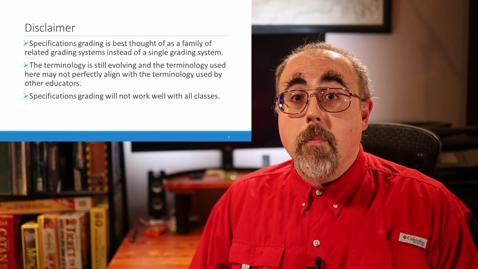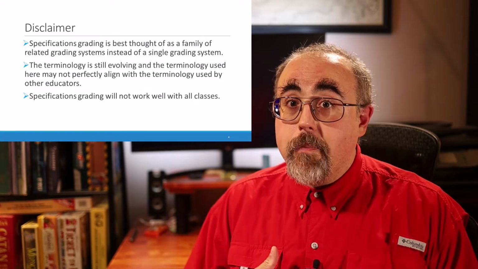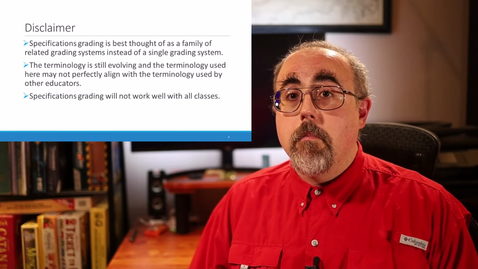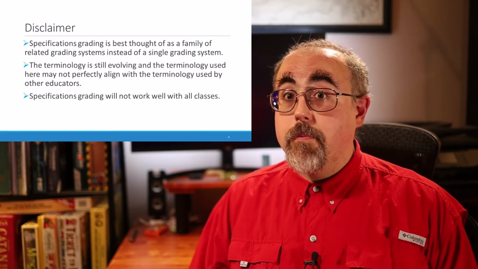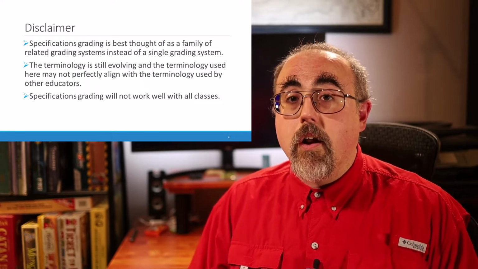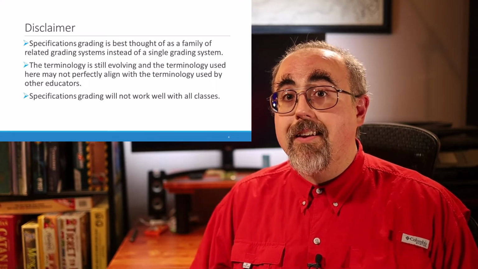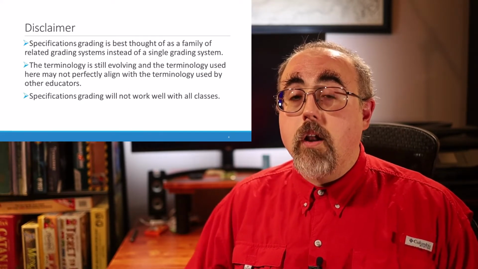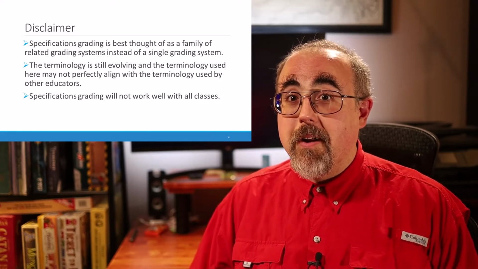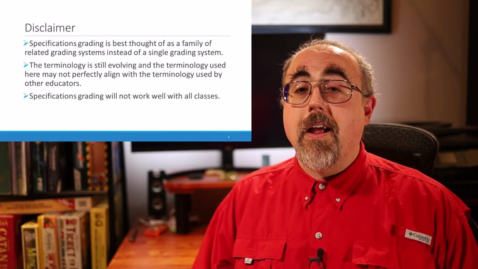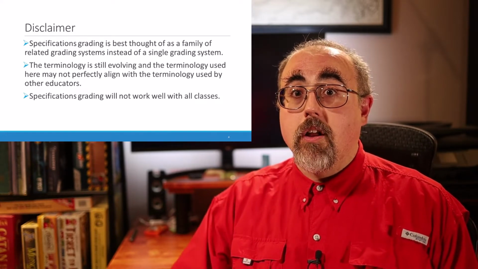Second disclaimer is the terminology around this is evolving rather rapidly and is not uniform. So what I'm calling specs grading and what I'm going to call mastery grading may not be what other people call it. Some people will call specs grading mastery grading, and that's perfectly fine, and they may have other terminologies. The terminologies I'm using are the ones that work best for me, that I think fit into the general context, but one educator from another may use different terminology for the same thing, or may use the same terminology for different things. So just be forewarned, the terminology here has not settled in. There are no real strict definitions yet. This is all evolving rapidly.